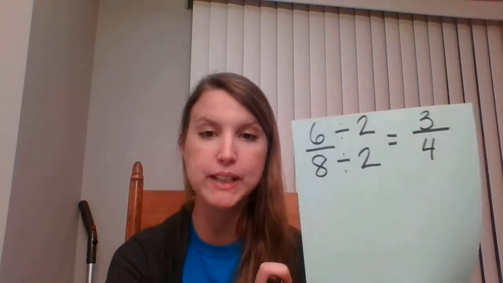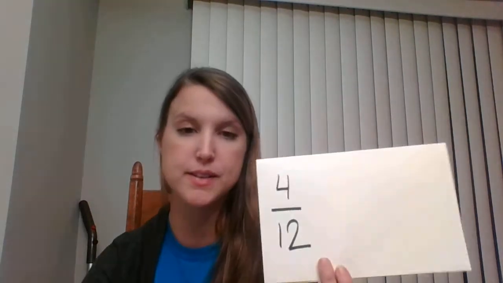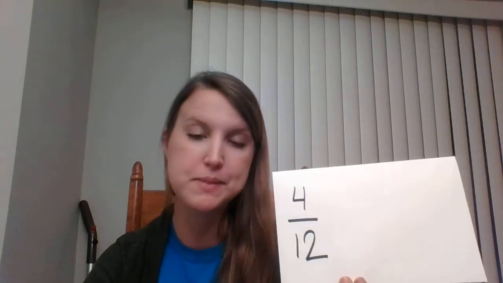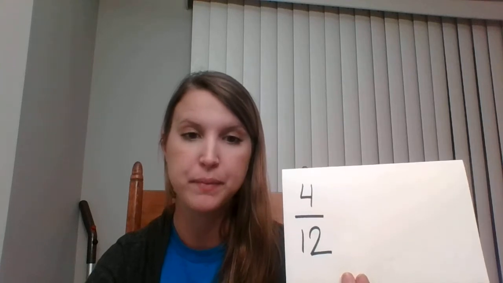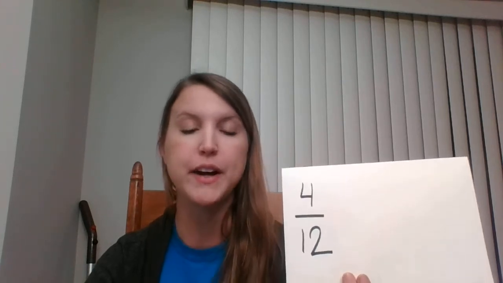All right, I'm going to give you one more example, but this time we are going to divide by a different number. Okay, the next one is 4/12. So if you are comfortable at this point, you can pause the video and go ahead and simplify 4/12 for me. We are going to find our greatest common factor of 4 and 12. I'm going to move a little bit faster this time. You can do this with me, pause at any time.